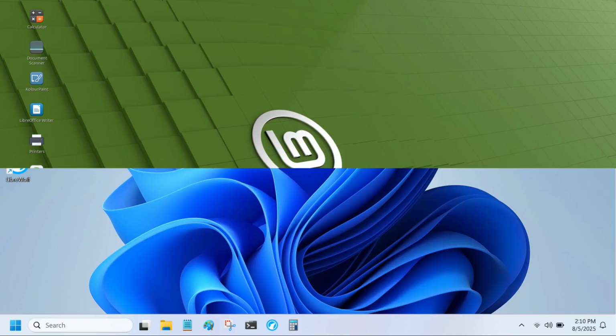Today, I'm going to install Linux Mint Cinnamon alongside Windows 11. And I chose Mint Cinnamon just because it's very popular for new users, for beginners. It offers a very Windows-like experience. Cinnamon has a very familiar desktop feel to it with icons and a taskbar and so on. And I'm going to install them on the same drive.